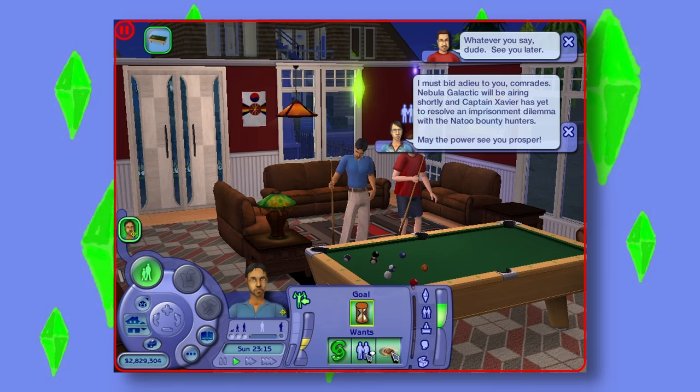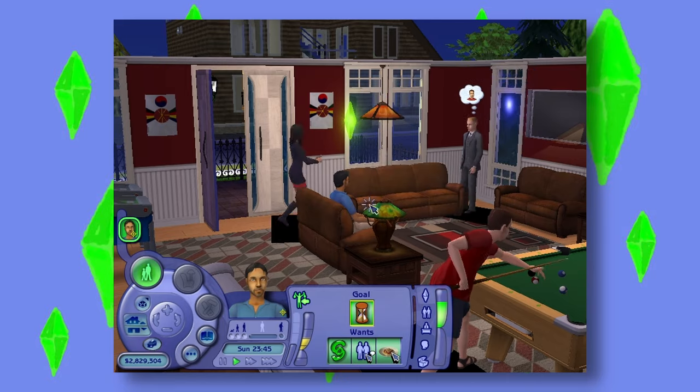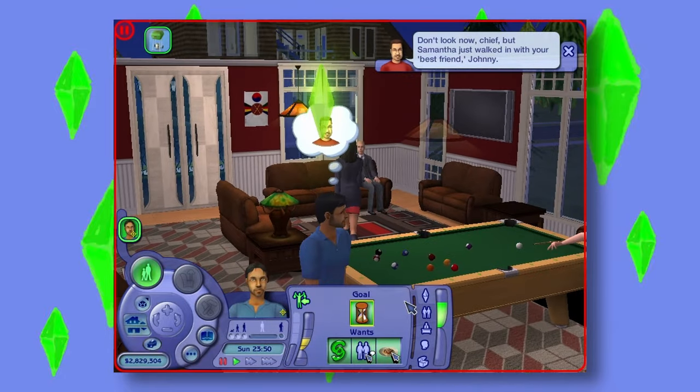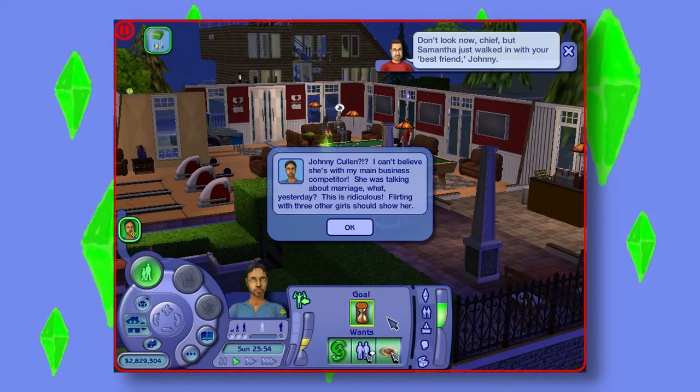Did you hear that? It said Xavier? Sherman's kind of sly. Oh my god, guys. What? Wait a bloody second. Samantha has just walked in with my inverted commas best friend Johnny Cullen. I can't believe she's with Johnny Cullen, my main business competitor. She was talking about marriage, what, yesterday? This is ridiculous. You know what, flirting with three girls should show her. No, not one, not two, but three girls to be the target of my charms.